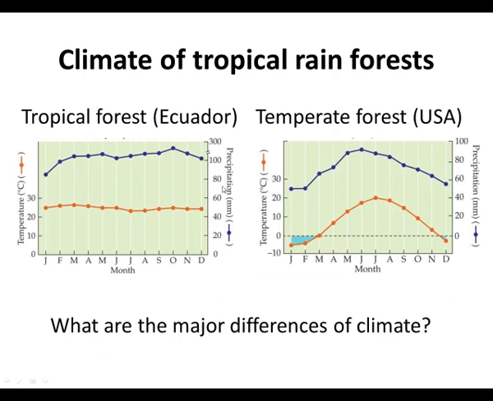Now we are going to actually compare and contrast two different biomes. So we are going to Amazon, so that's tropical rainforest, and right now we are living in US, mainly in Virginia. It's a temperate forest. So let's compare these. So what are the major differences of climate between tropical forests and temperate forests? Let's take 30 seconds and let's come up with a list.